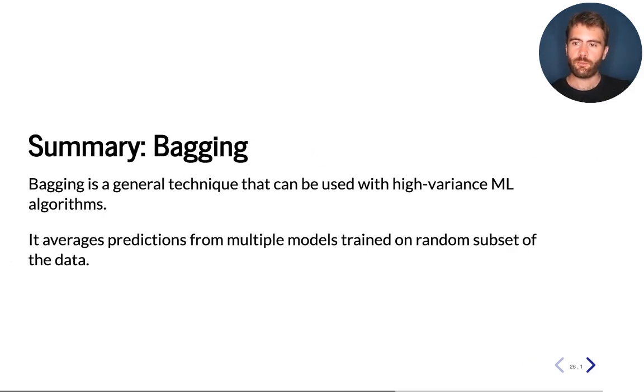So in summary, bagging is a technique that can help us reduce overfitting of machine learning models, and it works in a completely black box way. It doesn't need to know anything about the machine learning model that is being bagged. It is completely agnostic of that. So it's a really powerful technique that is useful, and that is often found in applications of machine learning where we need to reduce overfitting.